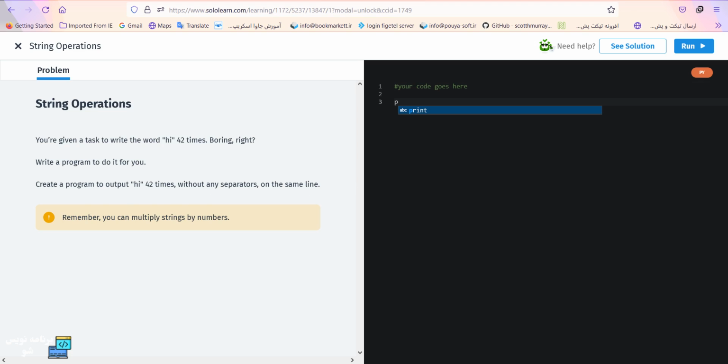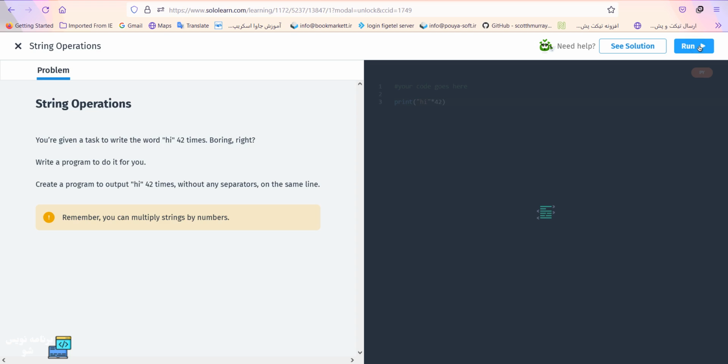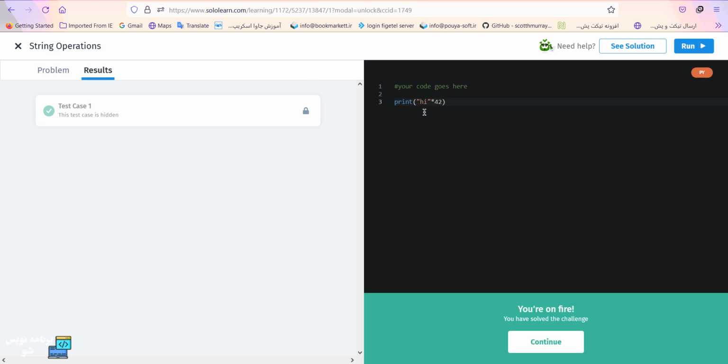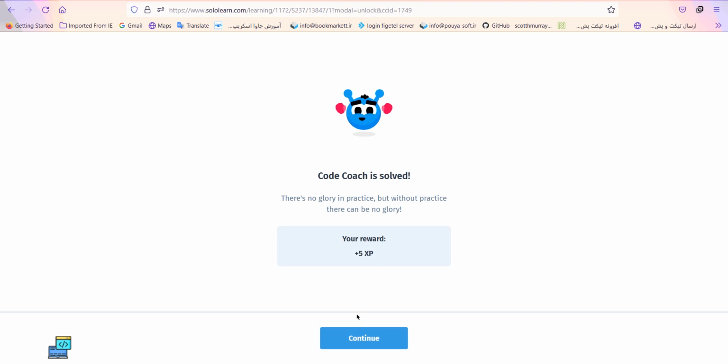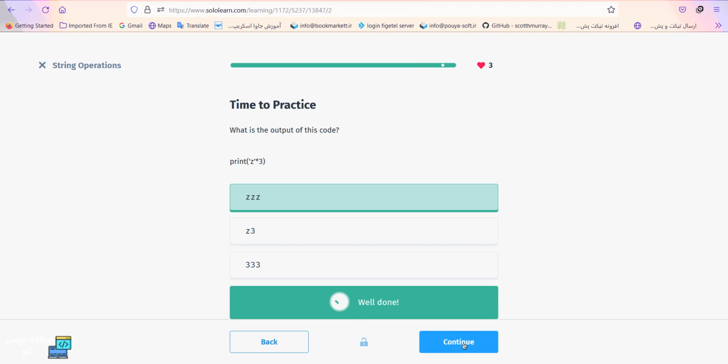We just need to print in here and write hi and multiply by 42. If I run this code, we just see hi printed 42 times. Finish this practice and continue.